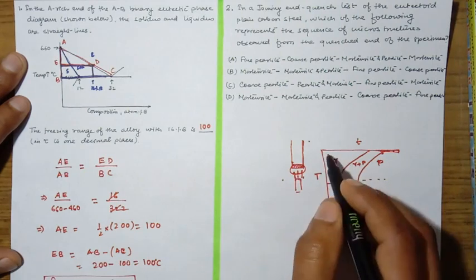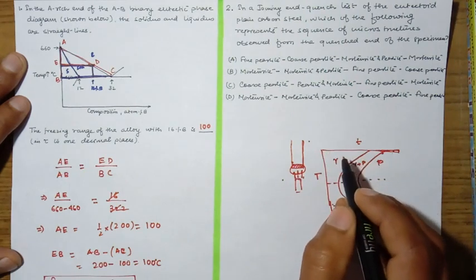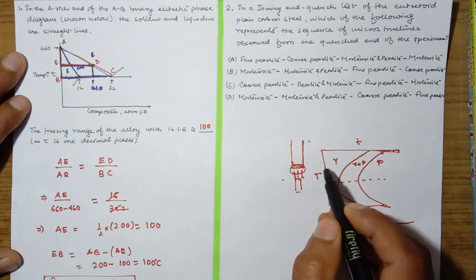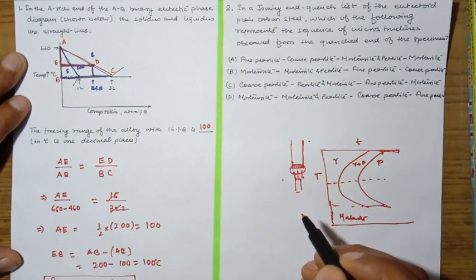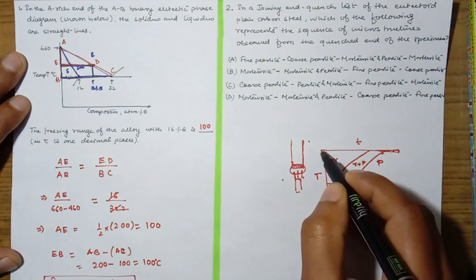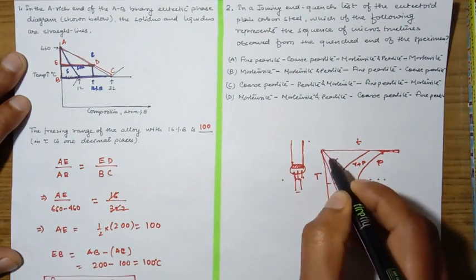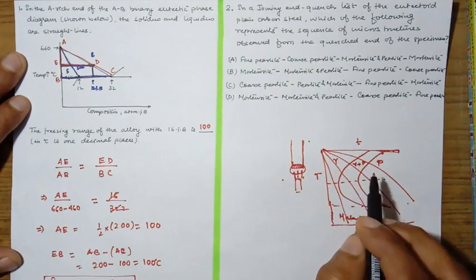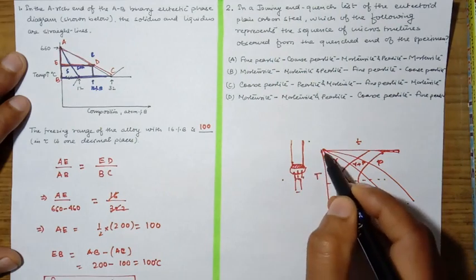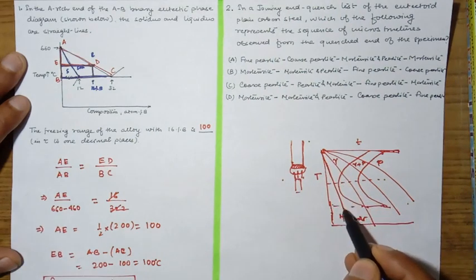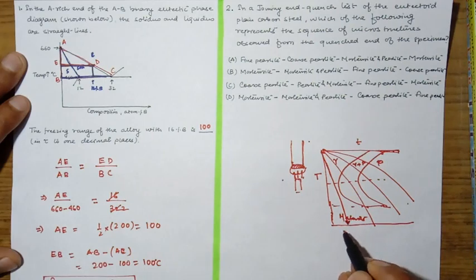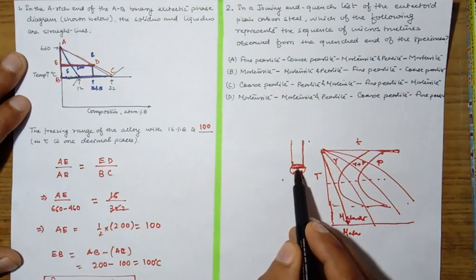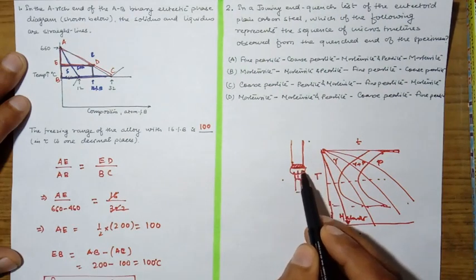So we'll try to relate with the continuous cooling curve, because it's more like continuous cooling. It's not that it is getting cooled at a constant temperature. So from the continuous cooling curve, we can see here, these would be the lines. Okay, now this is at maximum temperature difference. So this is the cooling rate, and at this cooling rate there will be martensite. So the first structure which will form at the quench end will be martensite.